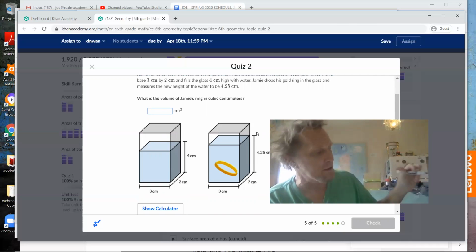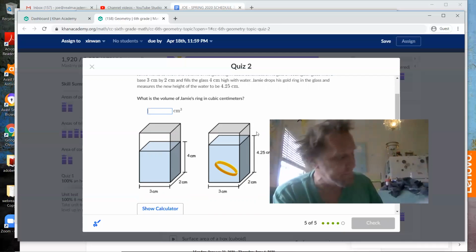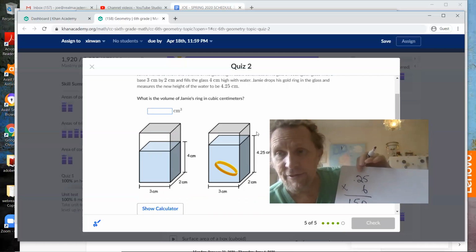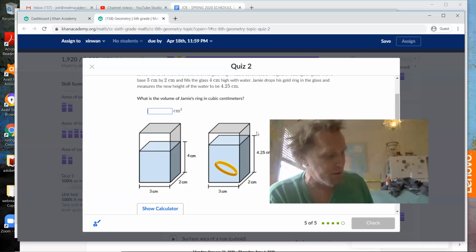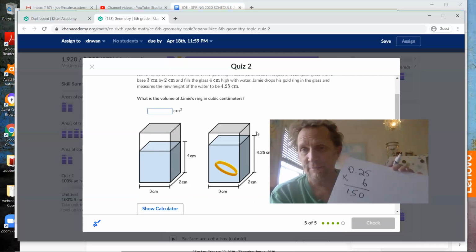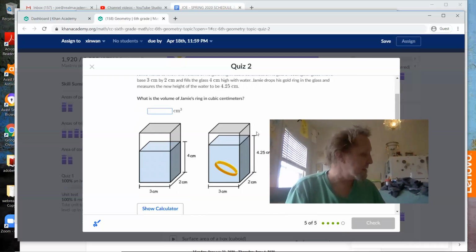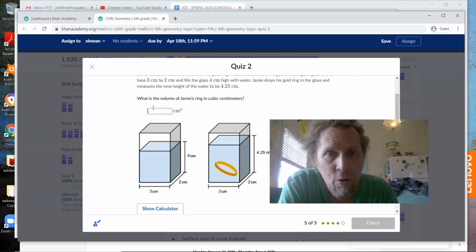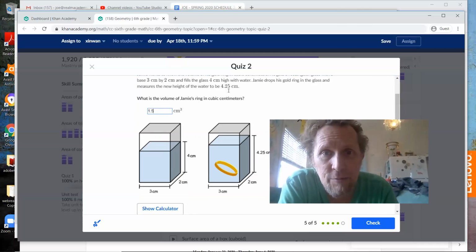Just multiply that out. 6 times 0.25 is like 6 times 25. That's 150, but then you've got to remember that you've got 2 numbers to the right of your decimal here. That's 0.25, right? 2 numbers to the right of the decimal means that you've got to have 2 numbers to the right of the decimal in your answer, and you got 1.5. 1/4 of 6 is 1.5. So I'm going to type in 1.5 cubic centimeters, right? Centimeters, centimeters, everything's centimeters, cubic centimeters.